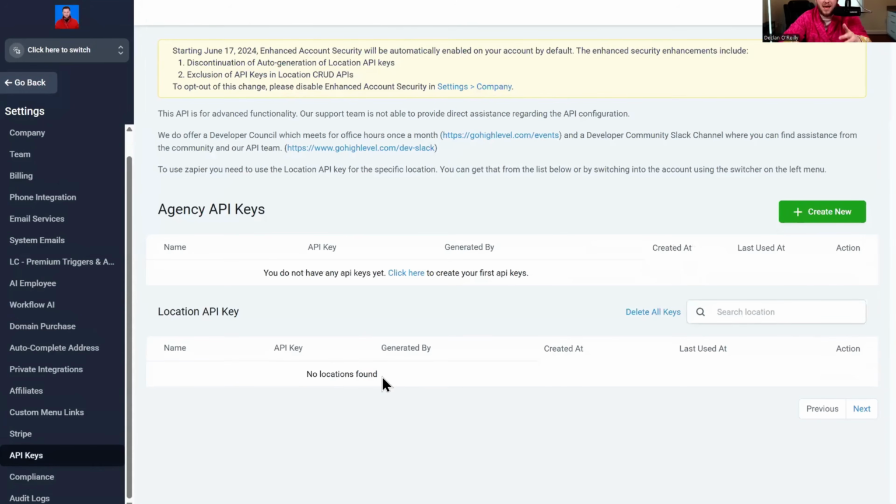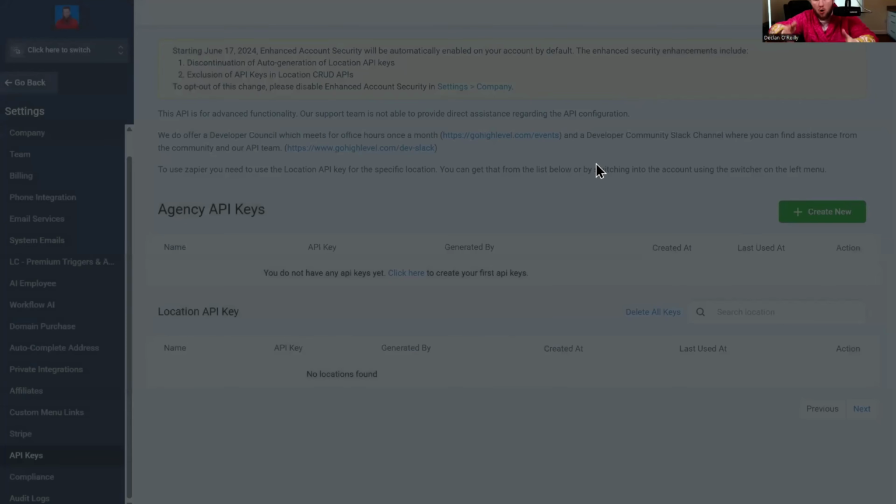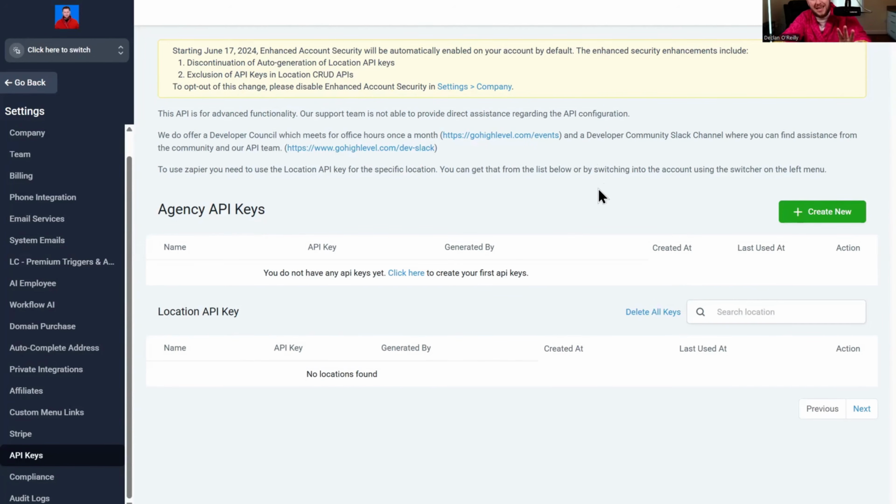So then we have API keys. This is for if you're using stuff with the app marketplace and you're trying to plug in custom apps. You're going to need API keys to plug stuff in. And you can do that right in here. You can create new and you can add them in. You can see which ones you have, and this will all be generated through here. So make sure that you look at this if you're confused at all, because this is where all of your agency API keys will be, then the location API key, which is your sub account.